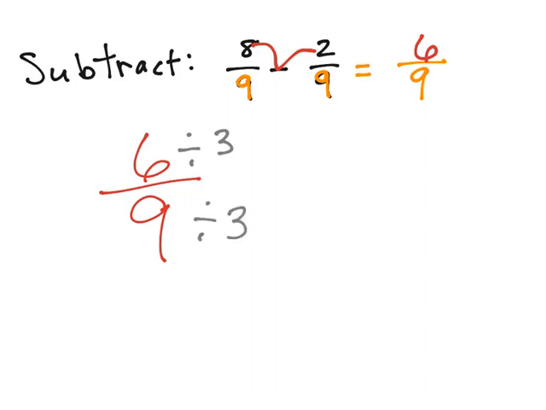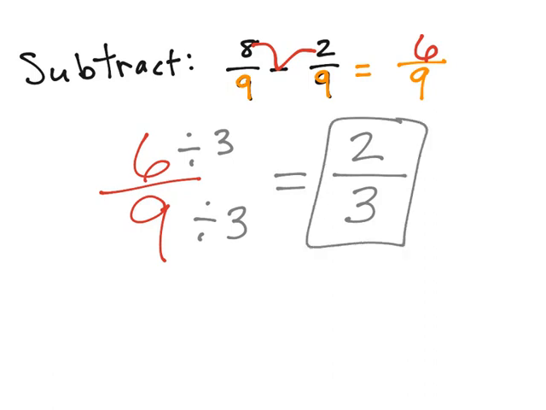If you are a visual learner, I highly recommend you write all of this down, because you will be less likely to miss a step if you're writing all of this down. So 6 divided by 3 is 2, and 9 divided by 3 is 3. So our reduced fraction is 2 thirds.